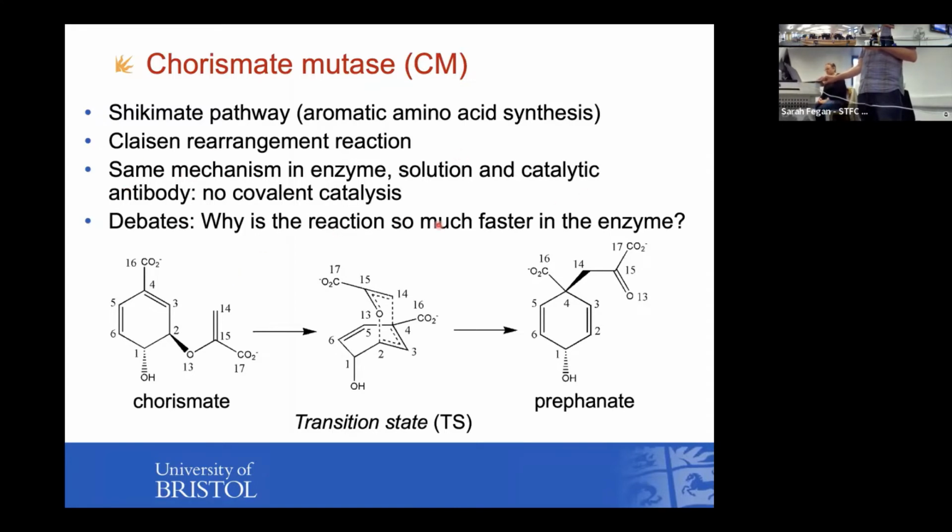The reason why this is popular, or has been popular, with QM/MM methodology and testing and so on, and even the original debates of why is an enzyme reaction so much faster than a reaction in solution. This has been a very popular reaction because the mechanism is exactly the same in the enzyme as it is in solution, as it is anywhere else. And that's because we have a reaction that is simply one bond that breaks, a carbon-oxygen bond, and one carbon-carbon bond that forms. And in the transition state, we expect to see both of these bonds half broken, half formed, whichever you want to call it. So that's the highest point in the reaction.